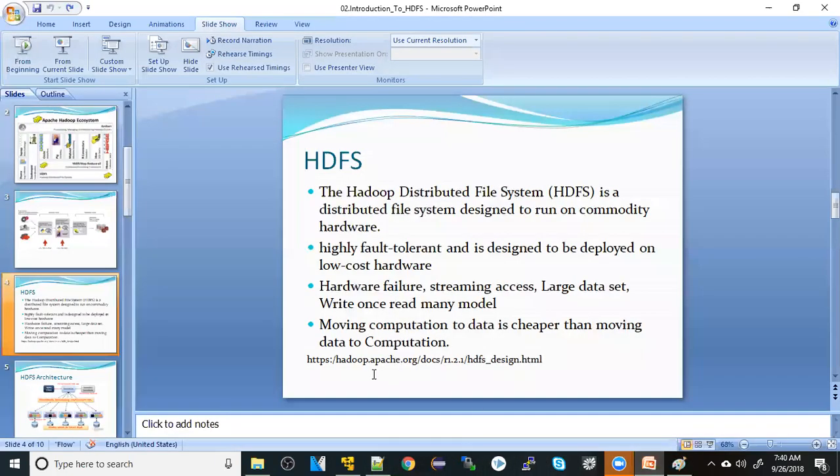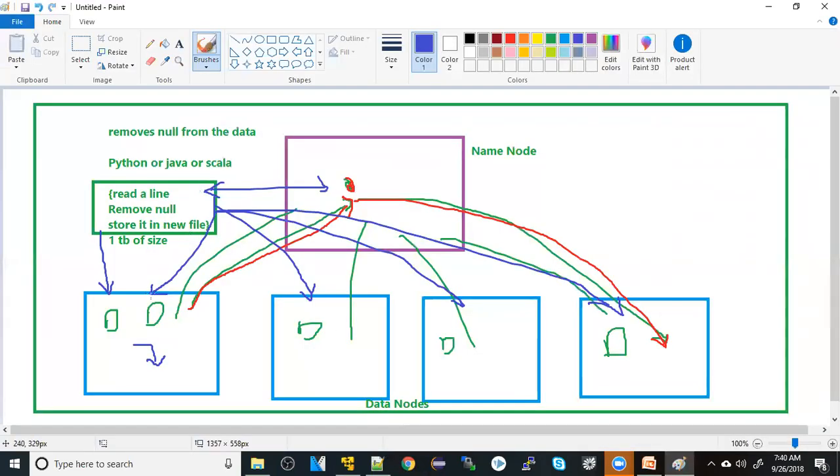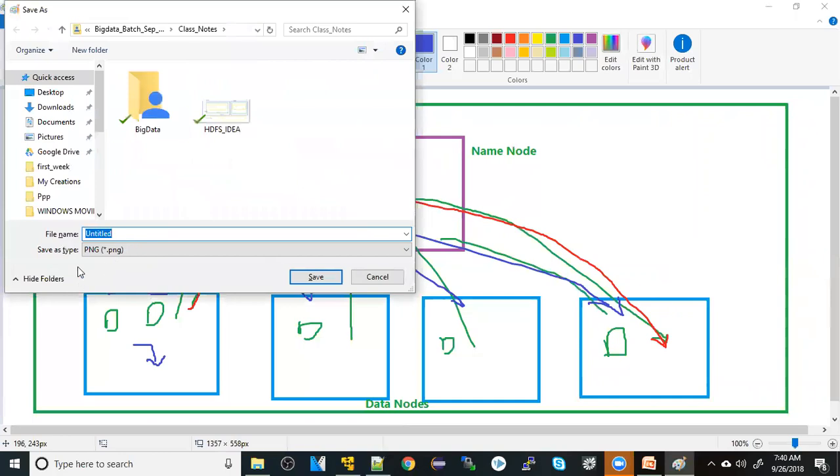That is what is meant by moving computation to data is cheaper than moving data to computation. We are not moving a large amount of data initially; we are just moving the code to where the data is. That computation will be done by MapReduce. Correct.